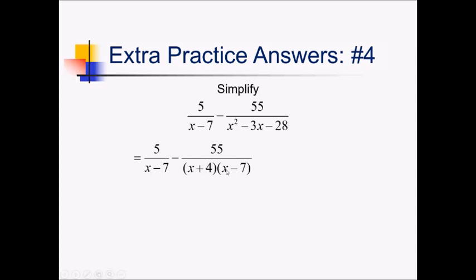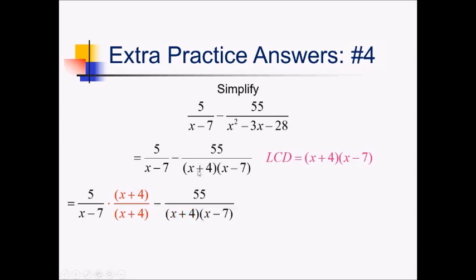And now that I've listed out these factors, I can see exactly what I need in my LCD. So I'll definitely need an x plus 4 for that x plus 4 there, and also an x minus 7, and that covers this other x minus 7 as well. So now let me just multiply this first fraction by whatever it needs to get the LCD. So we've already got the x minus 7. We need an x plus 4. So I'll multiply by x plus 4 over itself. Totally legal, because I'm really just multiplying by 1, so not actually changing the value. And then this other fraction, well, it's actually already perfect the way it is. We already have the LCD down there, so if it ain't broke, don't fix it.